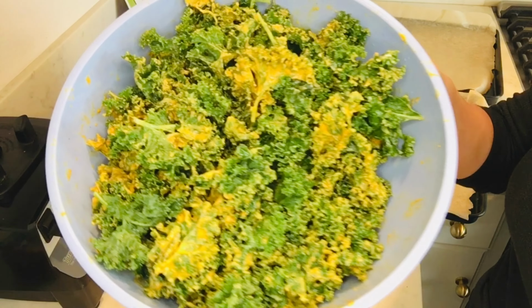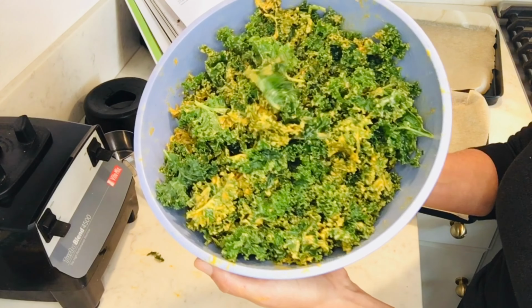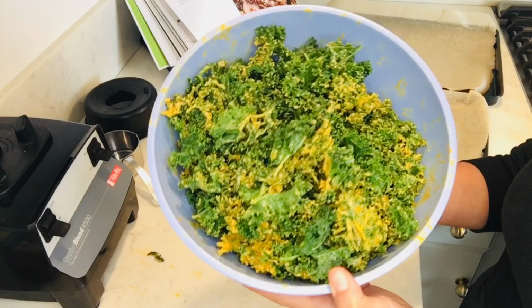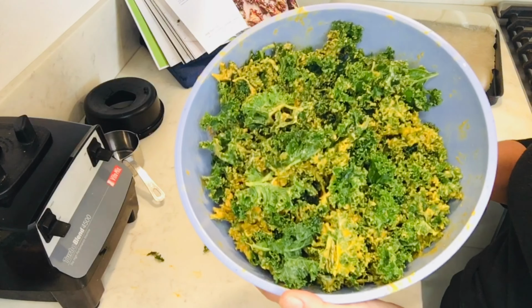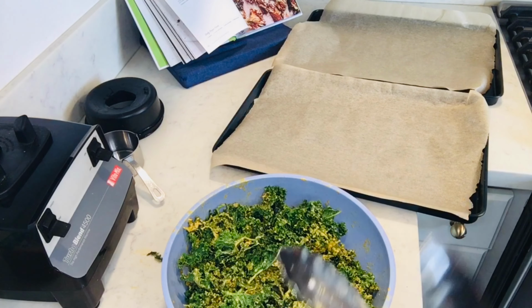Okay, that looks really good. I probably should have used a bigger bowl. It would have been a little easier to mix, but that worked out really well. Look at the kale, it's coated in this nice cheesy sauce. I tasted it, it's really delicious. So now I'm gonna go ahead and put this onto my baking sheets.